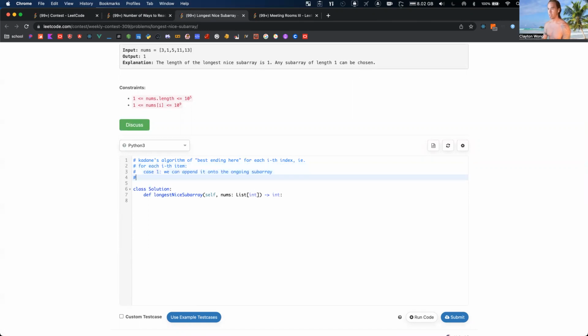Case 1. Case 2. Create a new subarray with length 1 at I, right? Let's see. Okay. So this is the game plan, and this is what we'll return.